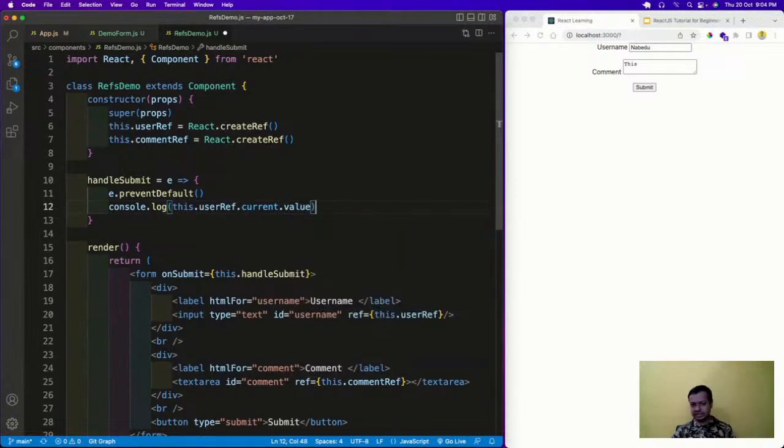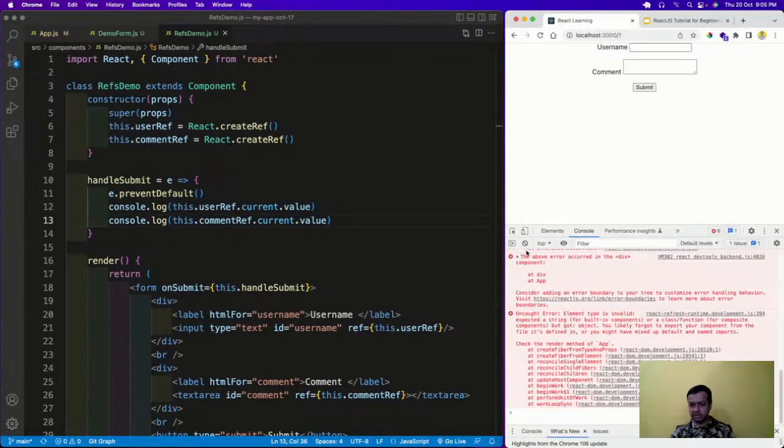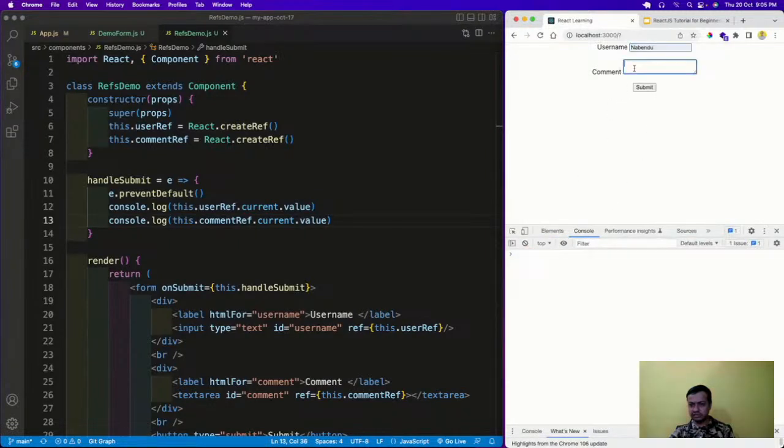And the other one is this.commentRef.current.value. I'll save it, inspect it, open the console, and it is coming. So how easy it has become in comparison to that.